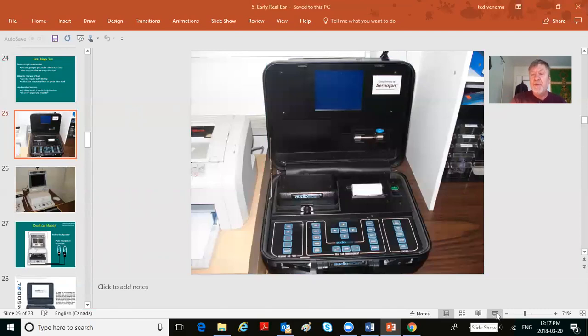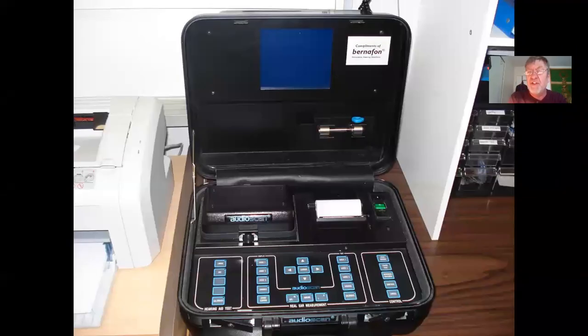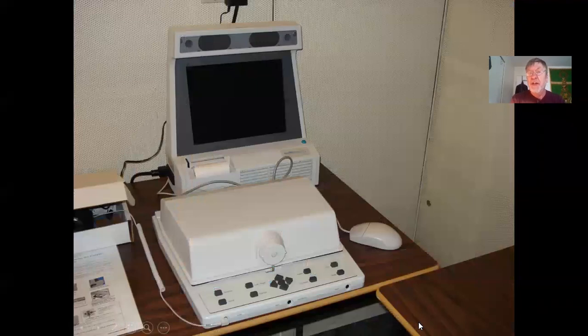I'll pull it up a little closer so you can see it better. It's ancient. Nobody sells these anymore. This is a first generation real ear system. You can see the box where they put hearing aids in to do ANSI testing. Look at this dot matrix printer. Here's your 2cc couplers with your sticky stuff when you're doing your ITEs. And real ear probe mics were also attached into the inside of this box and would hang around the guy's ears. Here's a newer real ear system made by AudioScan.